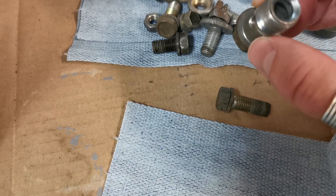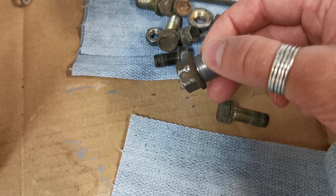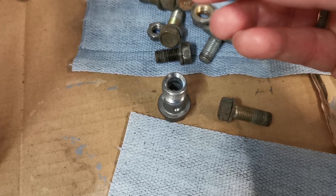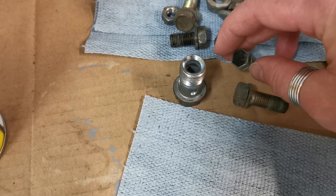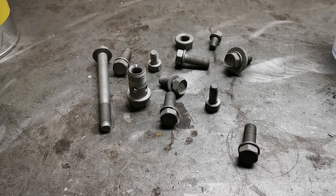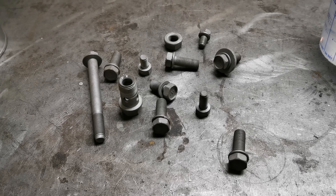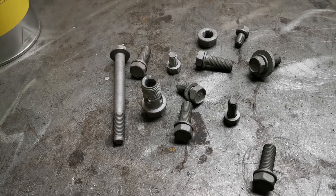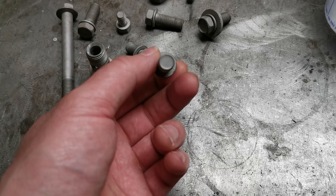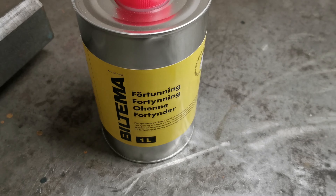I did borrow Tim's ultrasonic cleaner, so that made parts a lot nicer. I think I'm going to start a bath of that first and then just continue with sandblasting and cleaning these. Here are the screws sandblasted. I did skip two of the nuts as they were normal nylon locked nuts, so instead of treating them I will just replace them. And this will now be the last time I am touching these with my skin - they go into the tiny bath with the paint thinner.